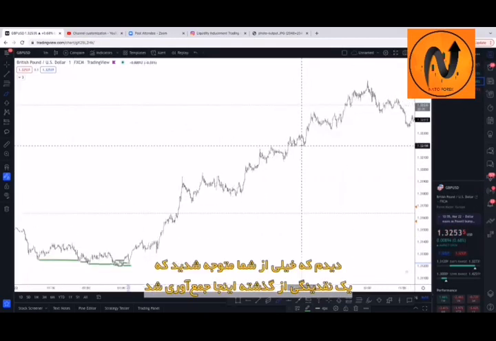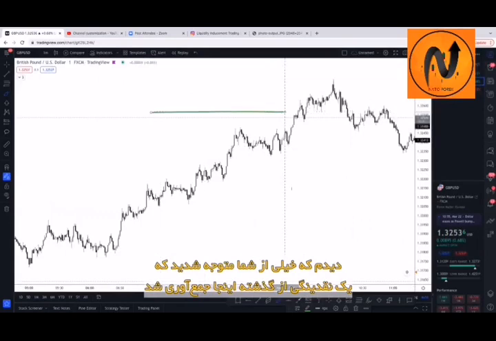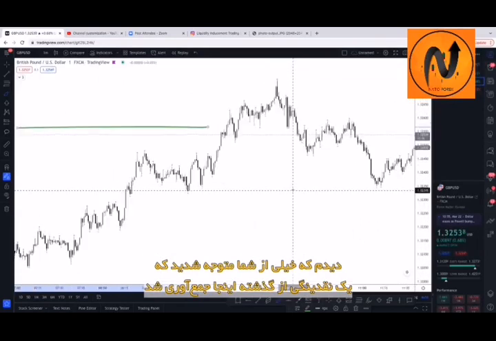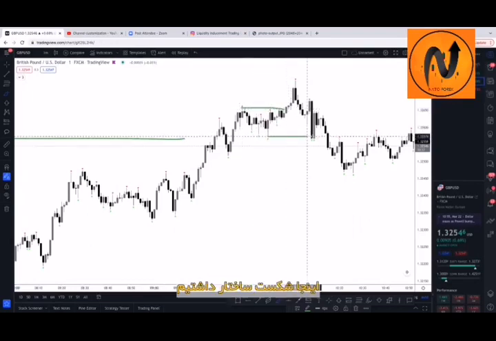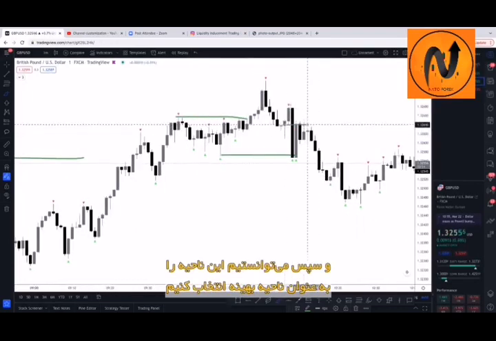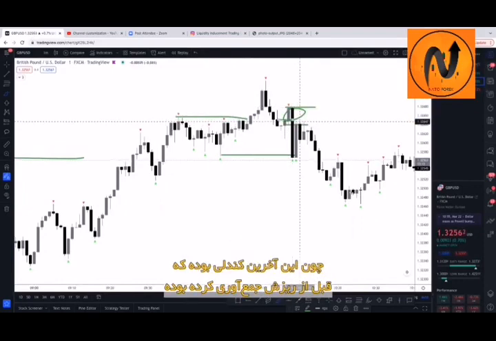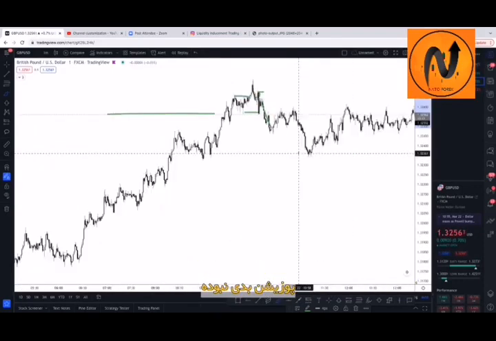Now I saw a lot of you guys, we swept some sort of liquidity in the past here, and then we had a similar thing, another AMD cycle where we swept, we had that break of structure here, and then we could have taken this candle as the refinement, right? Because this was the last to sweep to go short. It was not a bad position whatsoever.